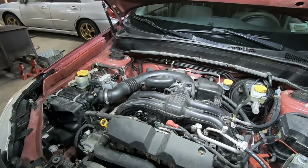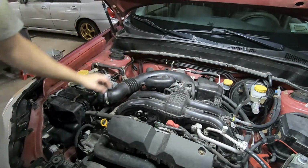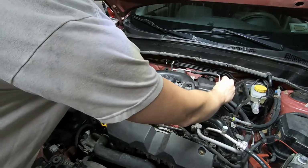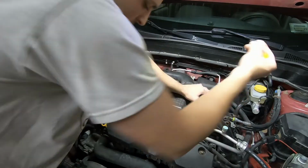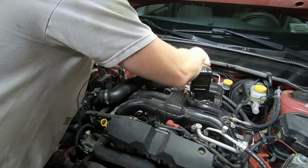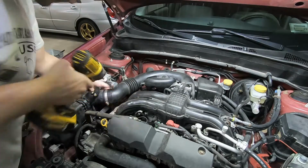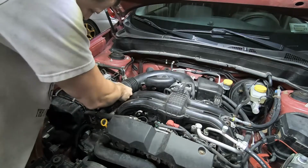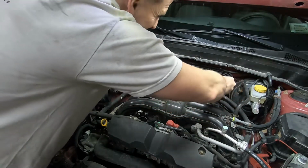Alright, so now we need to remove this middle portion of the intake assembly that connects to the throttle body and to the air filter assembly, but you don't need to remove the entire air filter assembly. So you're going to have one push pin, one right here, Phillips this time. Pull that out. Two 8mm hose clamps, one on the throttle body and one that connects to the air filter assembly. Pop the air filter portion off and the throttle body portion off.